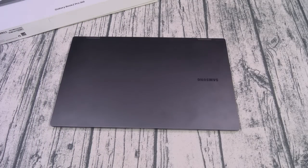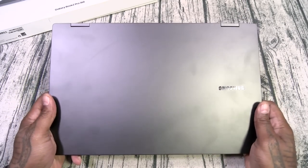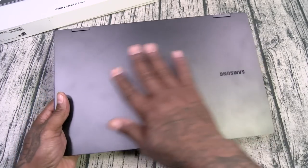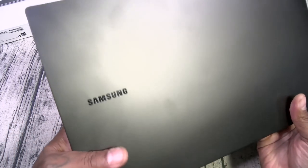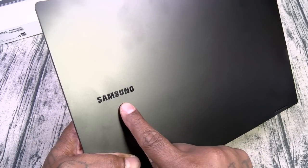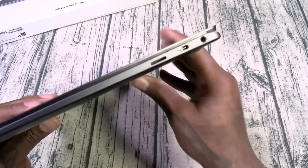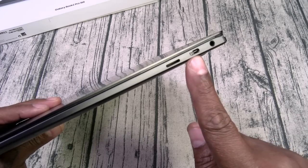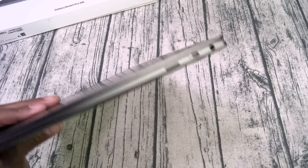All right, y'all, so we're back in. First, let's talk about the build quality. Excellent. Lightweight, it feels super premium, has that cold aluminum feel to it. Only weighs 3 pounds, minimal branding, just a little Samsung logo right here. Simple and clean. Now for the ports, there's your micro SD card slot, your Thunderbolt 4, and this is your 3.5 headphone jack and mic input.